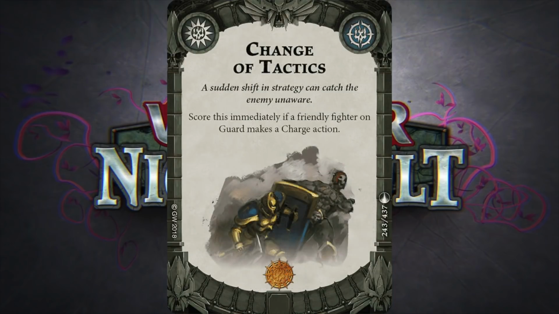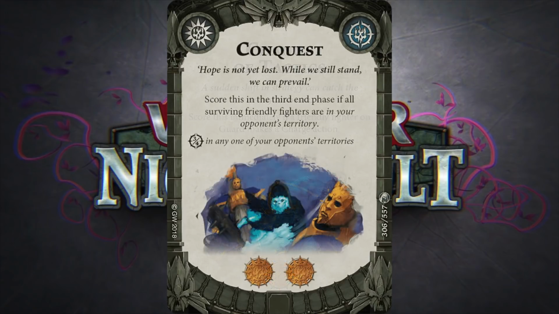And then got Change of Tactics, another one on the restricted list. Nice and easy. I can go on guard fairly far away from Robin and be fairly safe, and then I can charge, and it's another instant score. I've then got Conquest, 3rd end phase card, 2 glory. Should be fairly easy to score, especially if I get hammered, because the less people I have alive, as long as I've got 1, the easier it is to get them all in his half. The only problem is, of course, the more in his half I am, the more in range of him I am, and the more chance he's got of slapping me about.